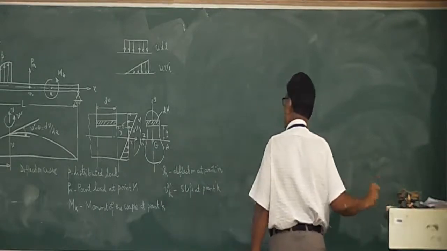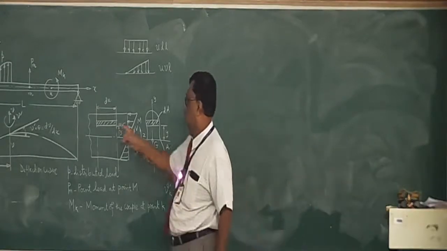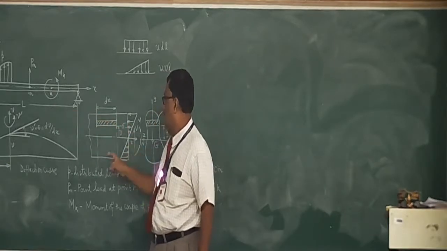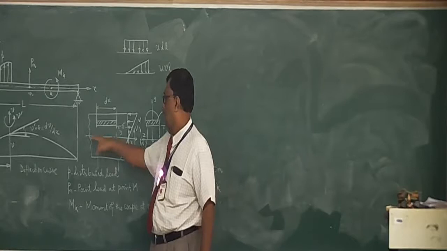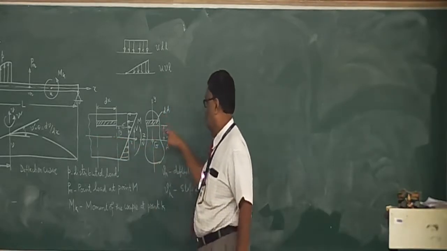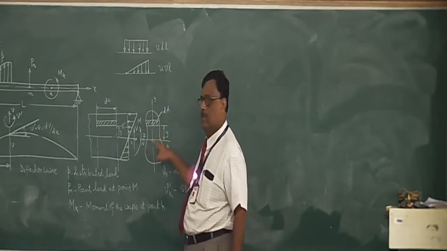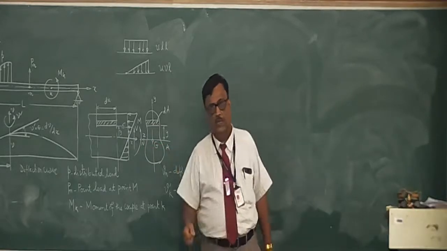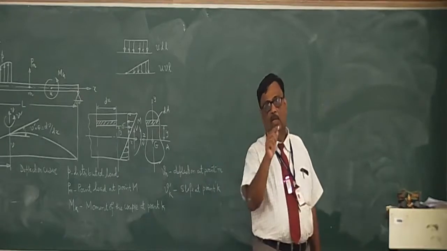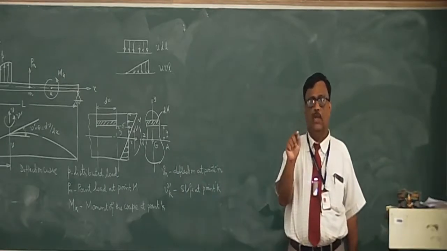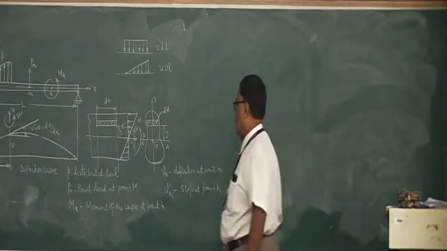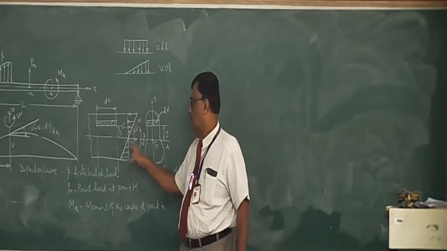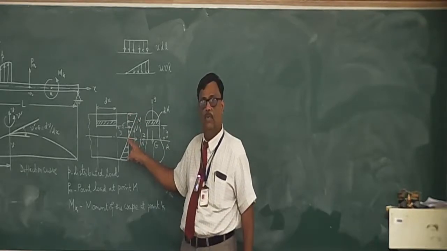So now if you look at this other figure here, we have considered a small length of the beam. The beam length is considerably large, but when we consider a small length, this is called the centroidal axis. If you look at the side view, this is the cross section where the centroid is at the point G, and this is also called the neutral axis. The speciality of the straight beam is that the neutral axis always passes through the centroid, and you always know that bending stress varies linearly, and it is maximum at the extreme fiber, and bending stress is always 0 at the neutral axis.